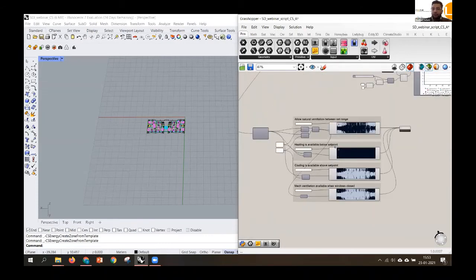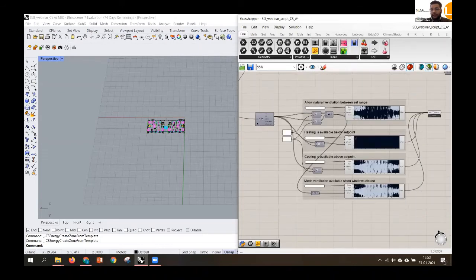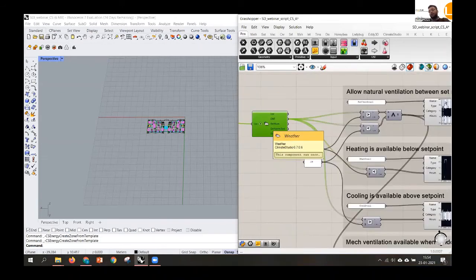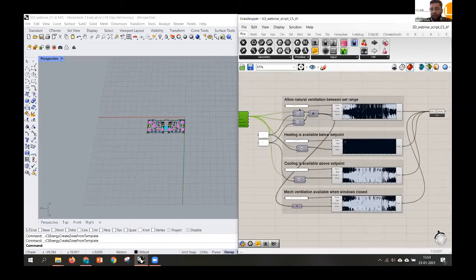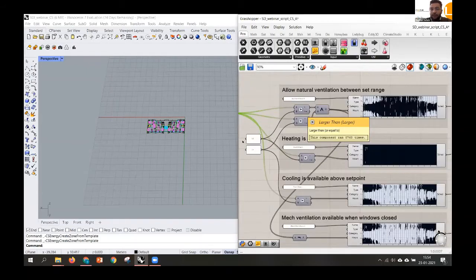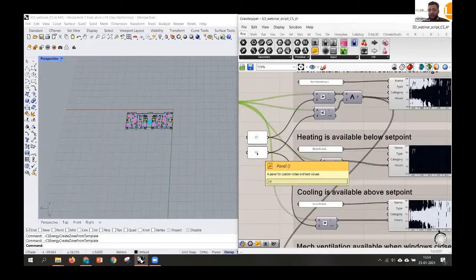Here the pre-installed script uses the DBT from the weather file and derives the schedule based on the DBT. We have already defined the controls, which depend on 28 degrees Celsius and 26 degrees Celsius. The whole concept is, whenever the temperature is between 18 and 26, we will use natural ventilation irrespective of the RH.